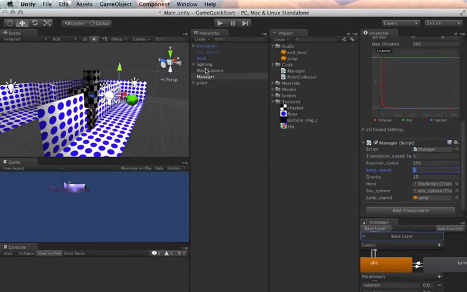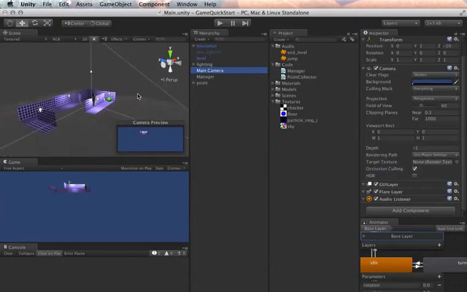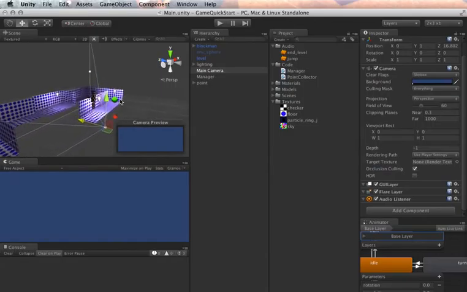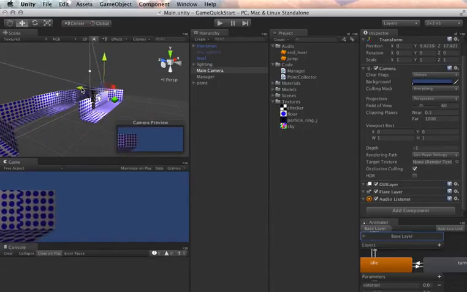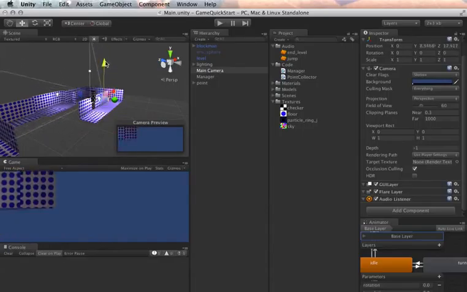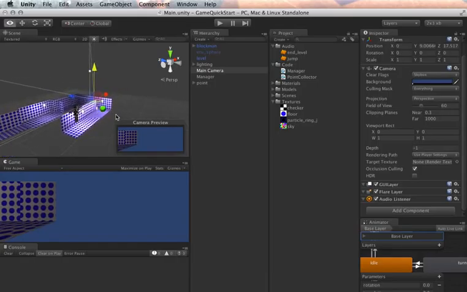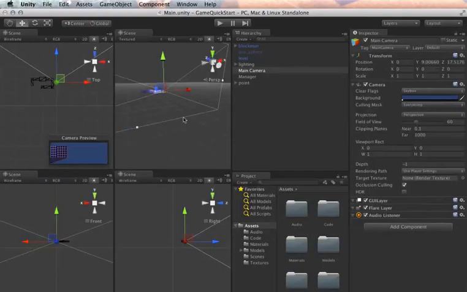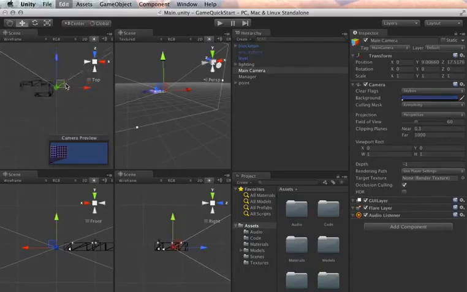Okay, let's take our camera. Where is it? First of all, I should say that there is a better way of doing this, and there are some great scripts online to have it follow the character around. In this case, we are simply going to parent it under the hero.